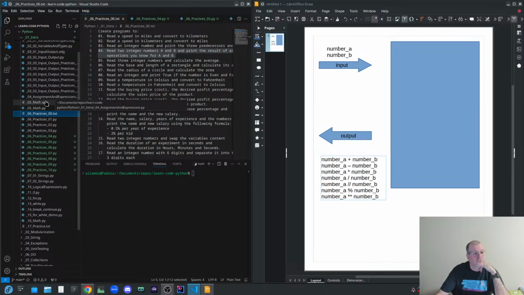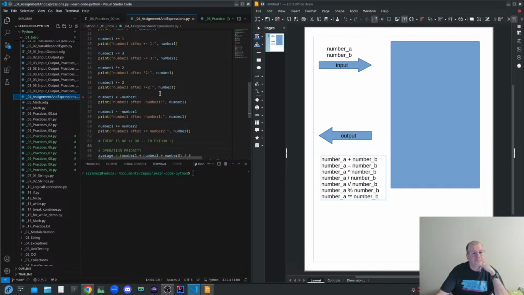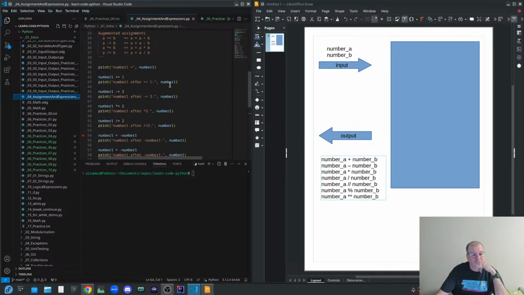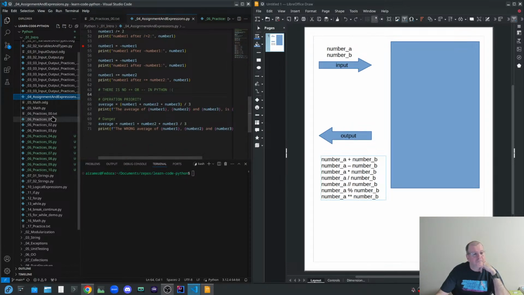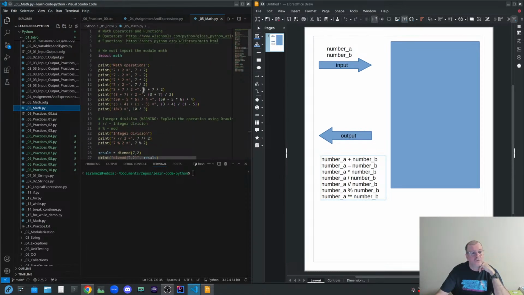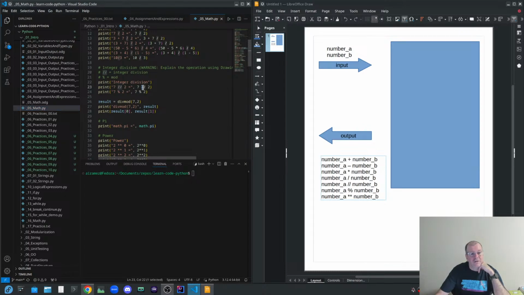So let's go to the assign an expression. Those are all assignments, so maybe this is cool. Now let's go to math, because it's all math operations. So we can see, okay, we put the basic operations, we put the integer division, we got the mod.